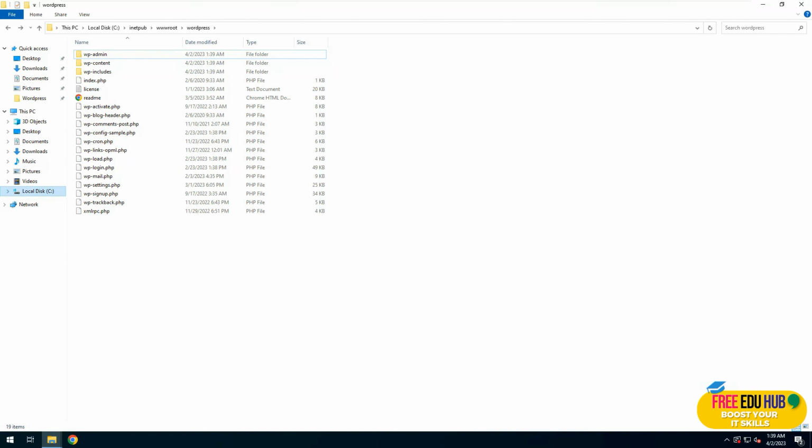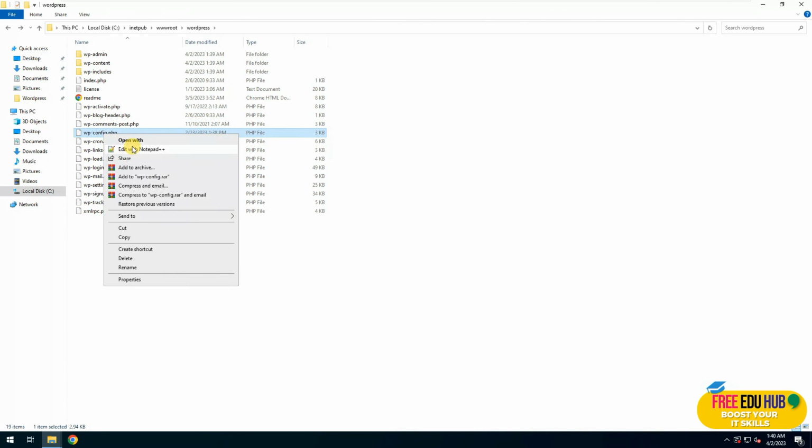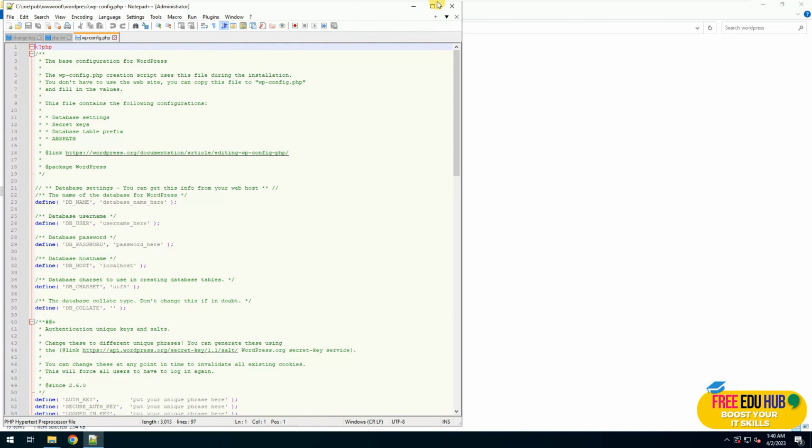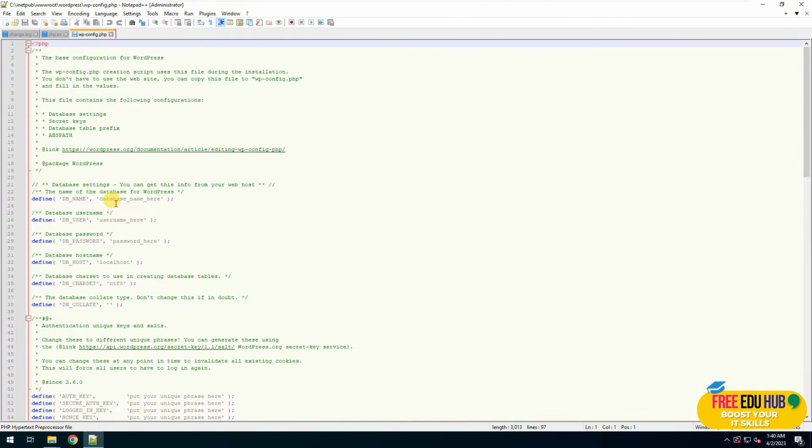So now we need to configure our WordPress over here as well. So you have a file, the WP WordPress configuration file. We'll remove the sample from here and we'll try to edit this one with Notepad++. And here, as you can see, it's asking you for the database name, database user, and the password.